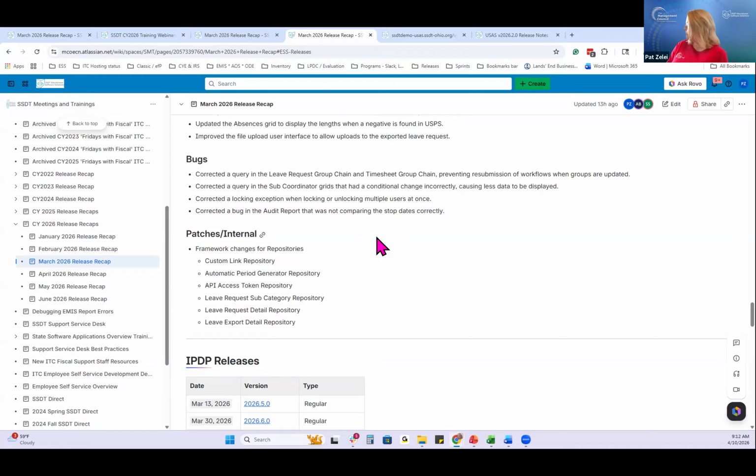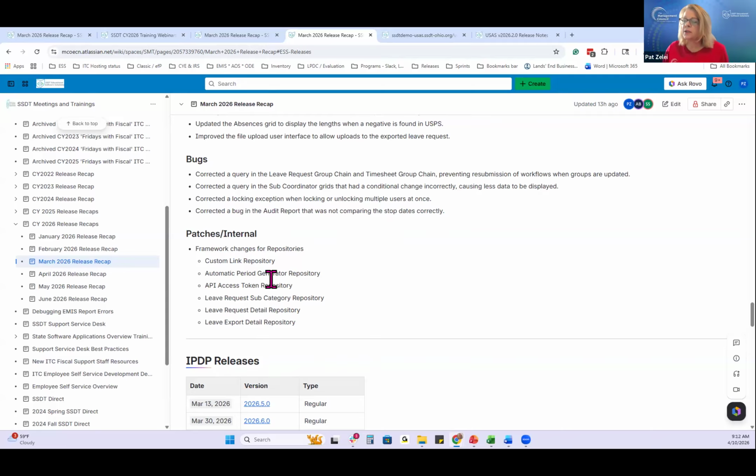So if I did something today in ESS, before, if I wanted to get the audit report results, I would have to do today through tomorrow. It was like cutting off. I couldn't do just today because then it would show nothing. So they fixed the query in the back. So now if I just want today, it works correctly with the stop date.